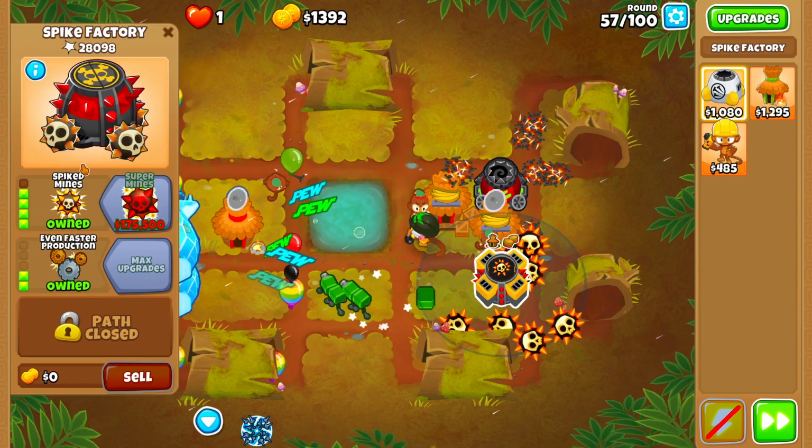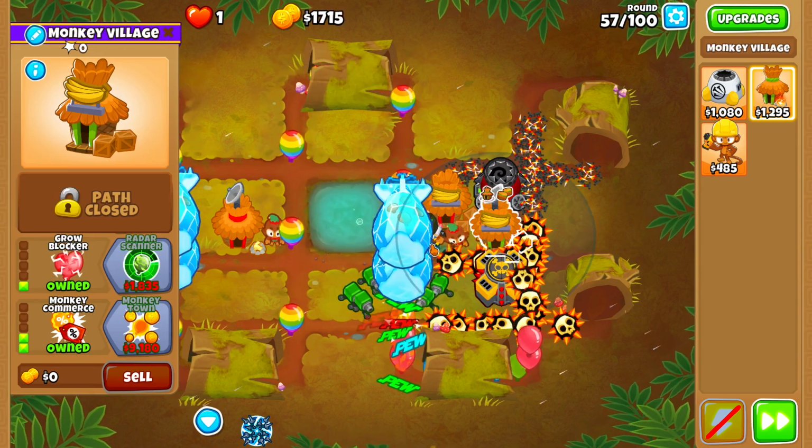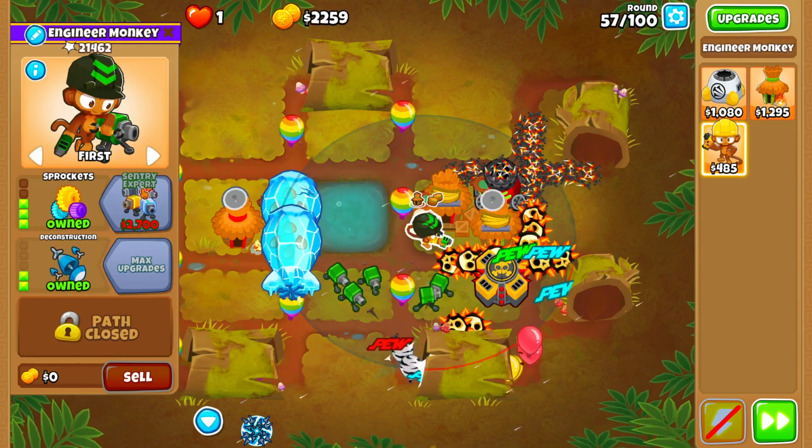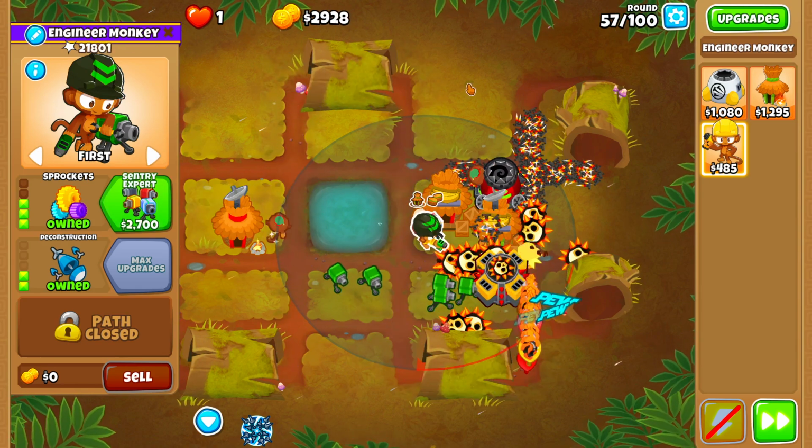As you guys can see, we also have the Spike Factory upgraded to Spike Mines, and then we haven't done any changes to these 2 monkey villages yet. The next thing that we're going to be doing is we're going to be upgrading this Engineer Monkey all the way up to Sentry Paragon.